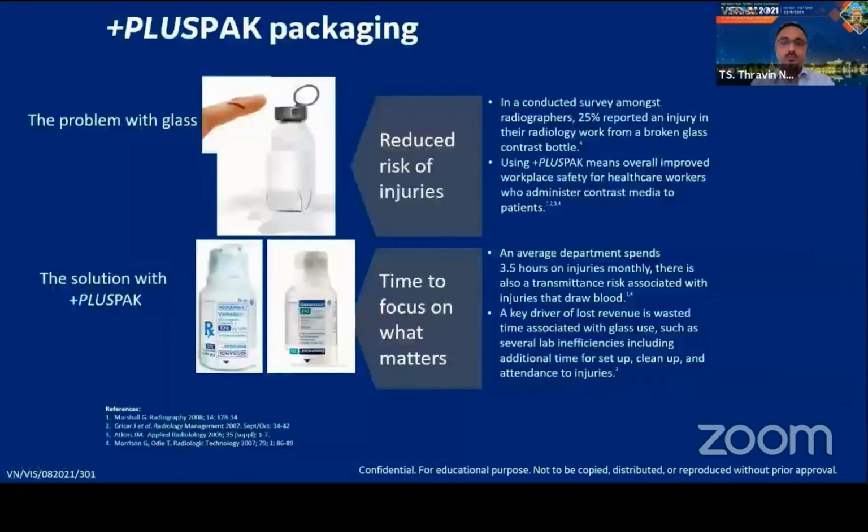Now, you would usually have contrast media agents packaged in a glass bottle with an aluminum crimp foil, or it may come in a glass ampule. A couple of things to consider in this sort of packaging, particularly the potential for breakage and risk of injury from the glass or even from the foil, and also depending on your local policy and local practice in terms of disposing of sharps waste. This is something to keep in mind.